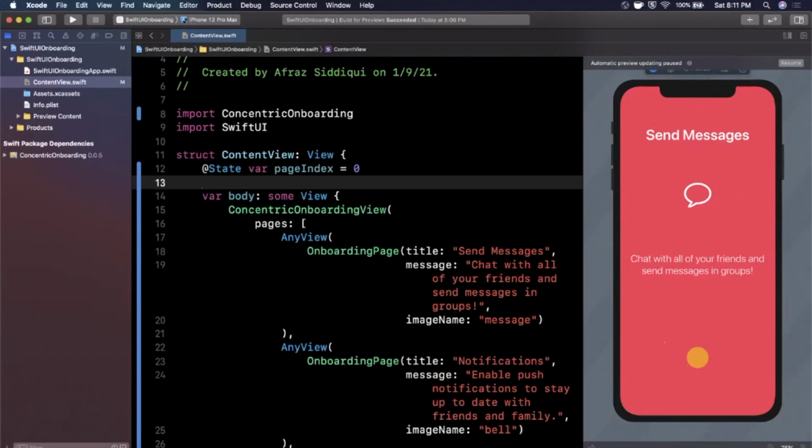And that's about it. That's all I've got for you guys. That's how you would create a really, really simple and clean onboarding view. Now we just have a title, image, and a message here. Of course, you could include other things. You can include haptic feedback on every screen, et cetera, et cetera. The sky's the limit. Go crazy. So that's all I've got.